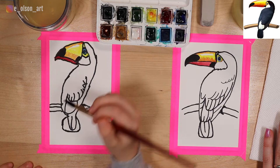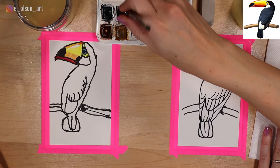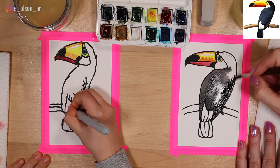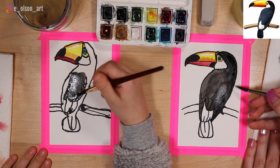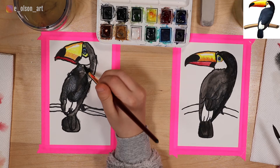Next we're going to paint the black body. We do have black on our palette, and we also have Payne's gray, which can almost go black. Black is kind of a flat color — it's completely opaque and not transparent — but we're just going to use it because it's convenient. Grab some black and make sure to avoid that white feather. We're going to paint everything except the white feather. Hold your brush kind of upright so you can be more careful to stay inside your lines. Once you're done with the black, rinse your brush all the way and dry it on the paper towel.